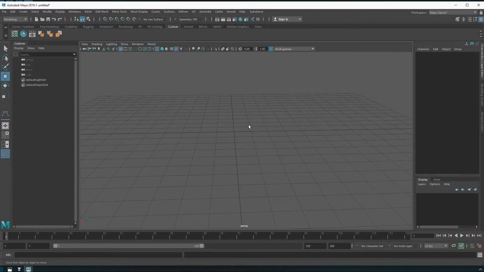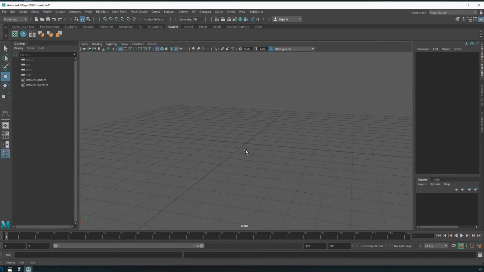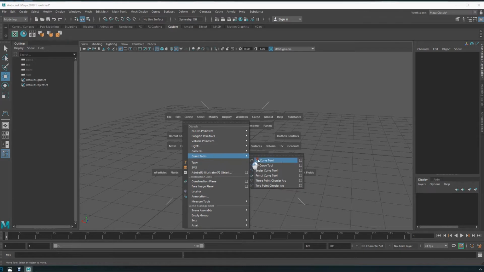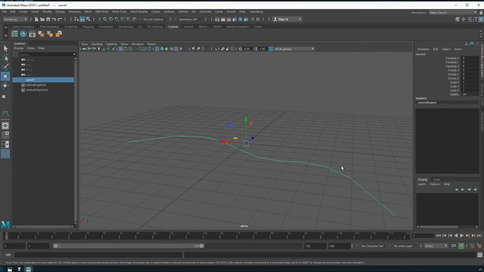All right, extruding along a curve. Very handy if you want to make something tube-like. There's other tools like revolving and lathing. Lathing, you can just generally do that as extrusions. But extruding along a curve I've used quite a lot, and basically it just involves using a curve tool. You can use any of these guys. The CV curve tool is the easiest one. You have to put down at least 4 in order to get some kind of a curve going, and lock that down by pressing Enter.